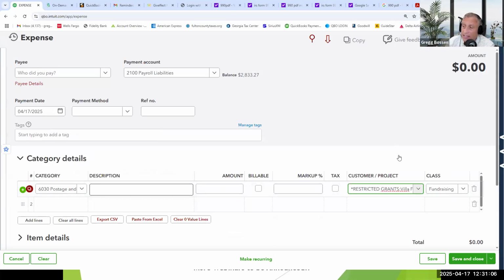Okay. The reason that it's good not to keep it in a separate company is because it's all the same nonprofit. I don't want to do your 990 if I have to try and consolidate two different data files. And if I'm an auditor, which I am, and I'm auditing your books, I want to see that the grants were used based on the stuff in your books that I'm auditing, not based on a separate place.